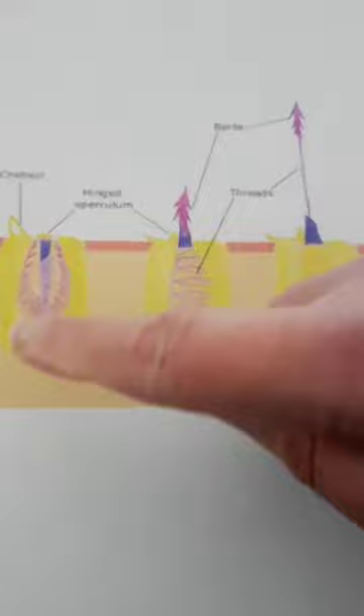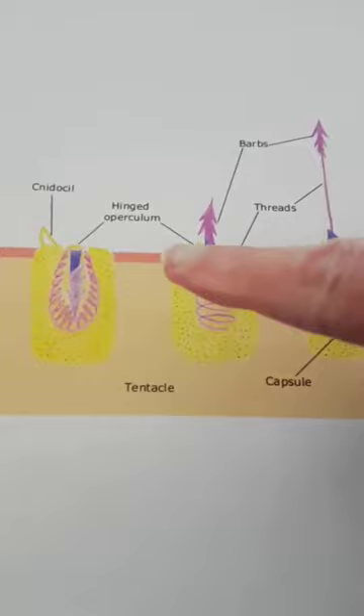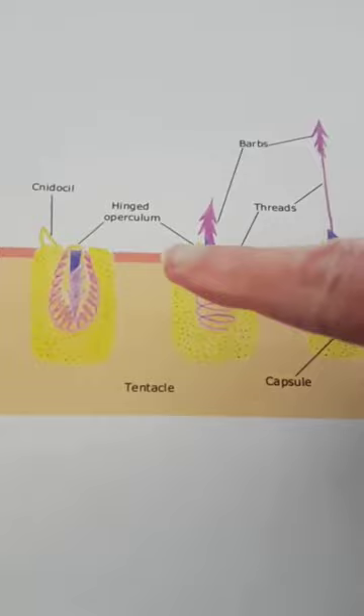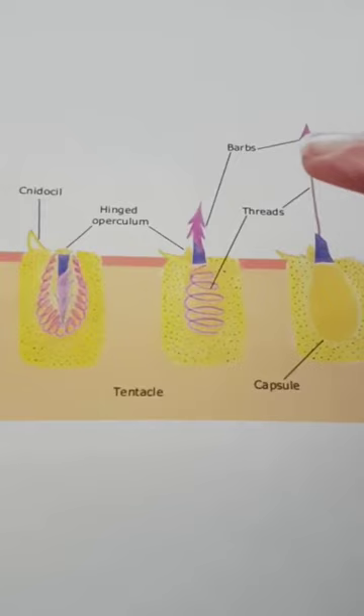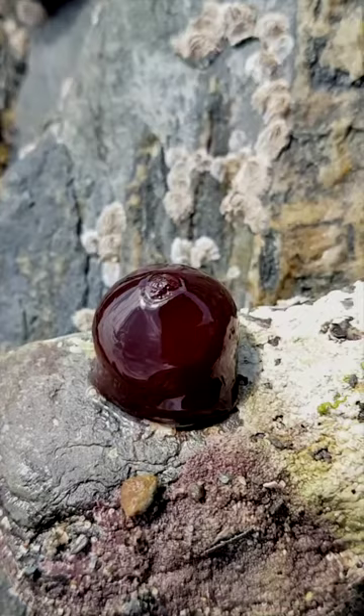This is a little diagram that shows you the stinging cells within the tentacles on the anemone. You can see there really is like a little harpoon that will fire out from these cells. Can you see this little tiny hair here? This is a trigger mechanism that makes the harpoon fire out. It fires into the prey — like a prawn or a shrimp — attaches itself in, and the toxins are delivered on this harpoon.